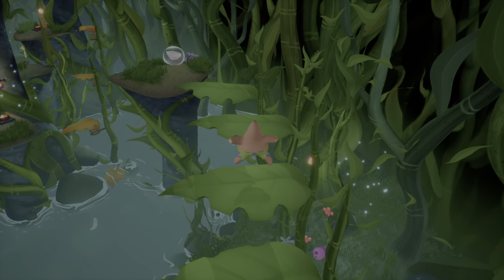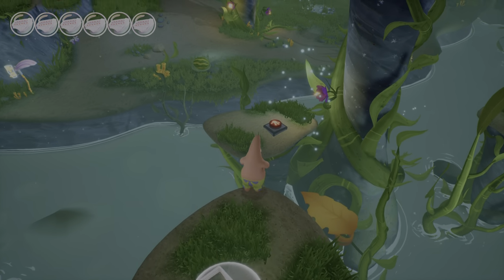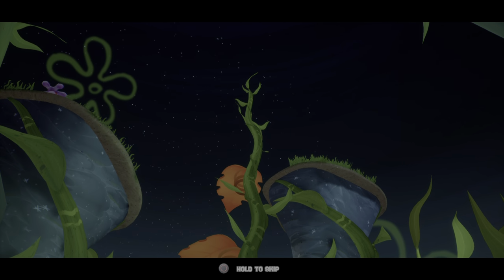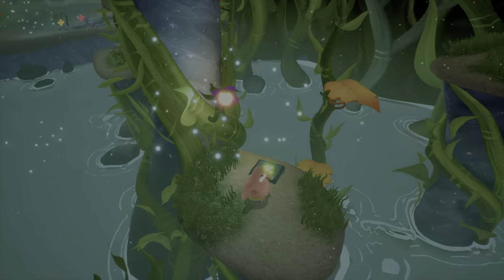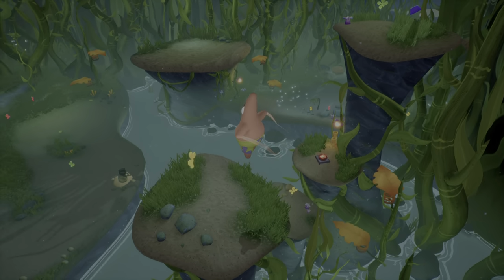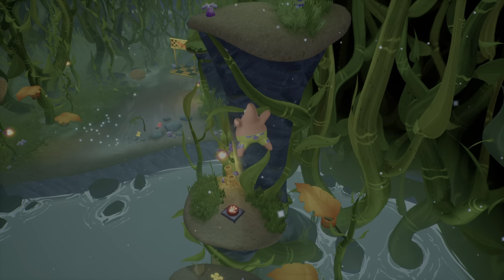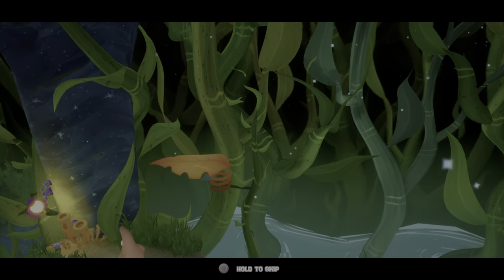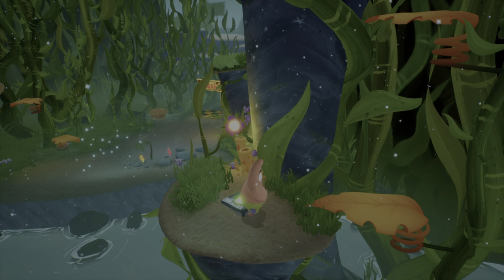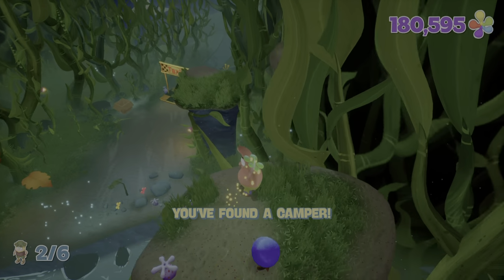So we can head across over here. We can jump down here. Can I make that? Yeah! Nice. You just hop right up here. Oh my goodness, good lord. And look, if you look up there, let me come down here. Oh, hit the switch. Oops. Pop up here. And we found our second camper.